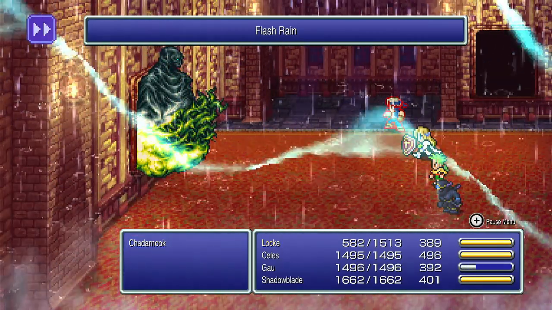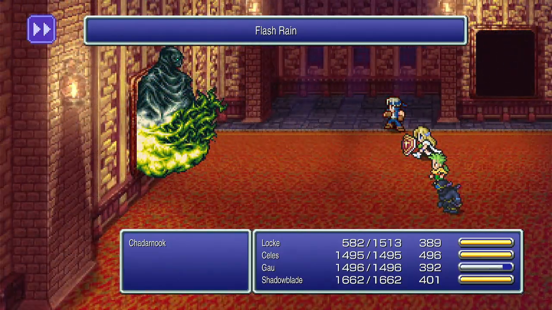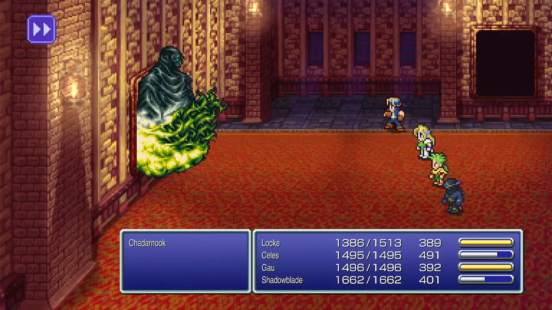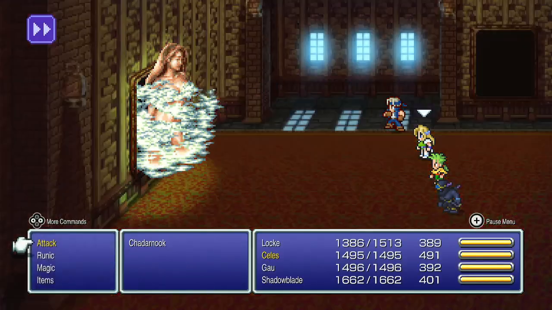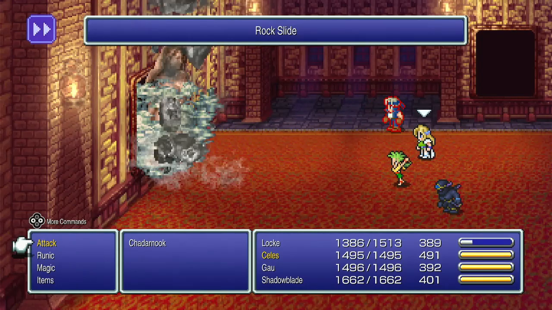Oh, there's Flash Rain. Ooh, may kill Locke. Hopefully it doesn't kill Locke. Okay, yeah, Locke's hurting. Okay, yeah, I'll get a cure on it. Shouldn't do anything to you. Well, I like to keep at least one Genji shield for certain things, but I mean, if you want to, you can swap some Genji shields, you get some Thunder Shields in there.